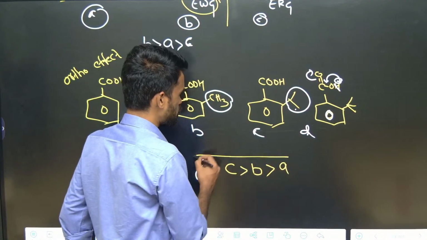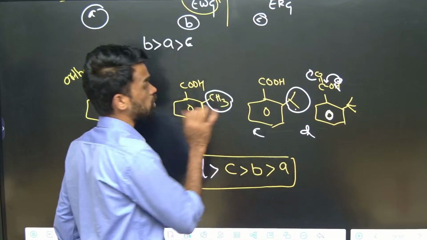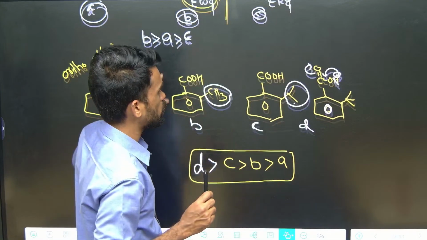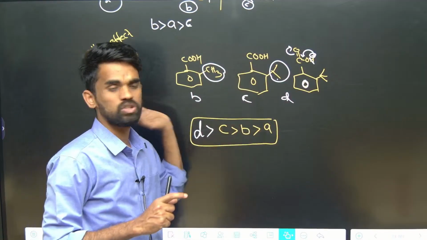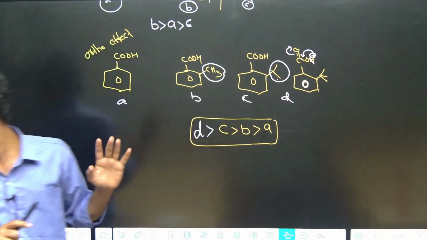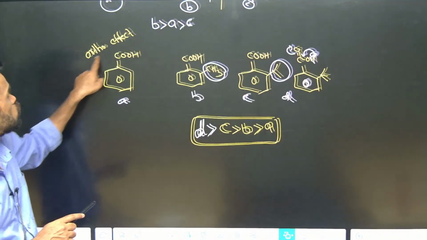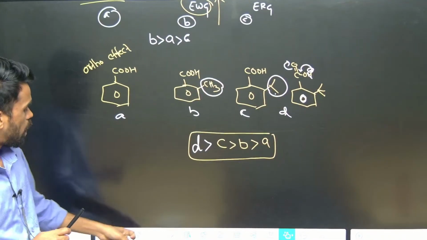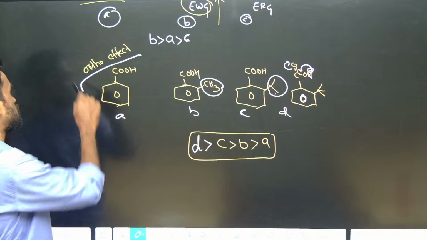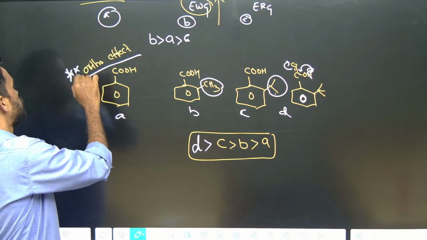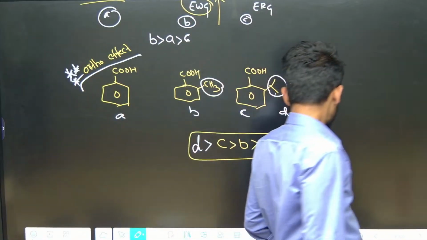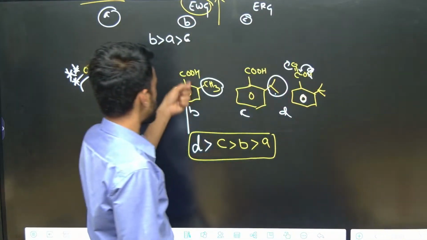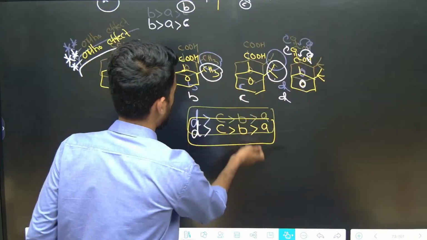So this concept is applicable only at which position? The ortho position. If you wanted to repeat the same story at meta or para, it won't work. Only at the ortho position will it work. That's why we have highlighted the name as the ortho effect. What is this effect called? Ortho effect. Remember, this is an important concept. I hope the discussion is clear. Now let me explain one more.